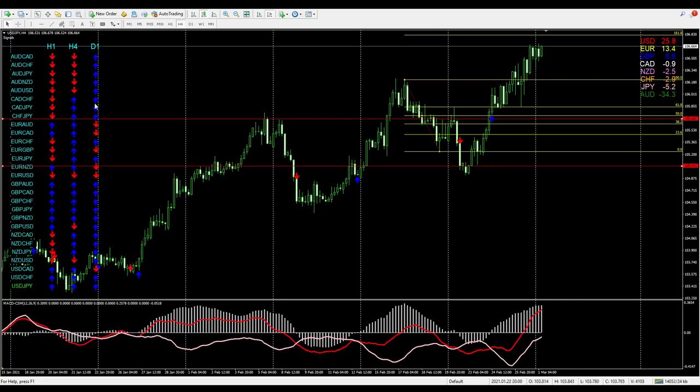That's why D1 is really, really important for us to know the general trend. That's why we always use the D1 time frame. H4 is just like the confirmation, and H1 would be our entry. That's why we only use these three time frames. D1 is the general trend, so if ever it reverses, you have reasons to hold the trade.